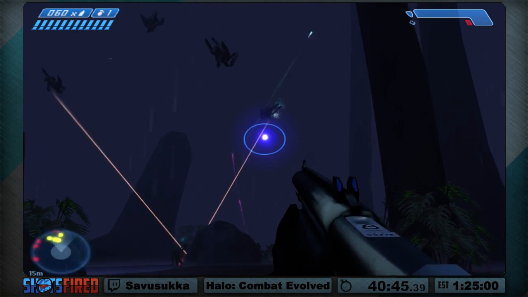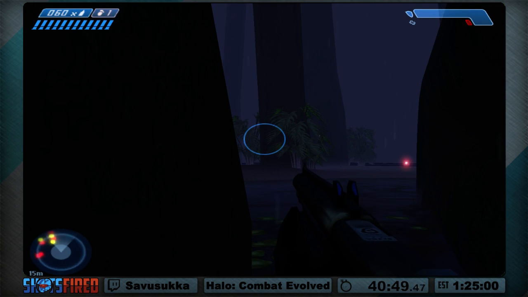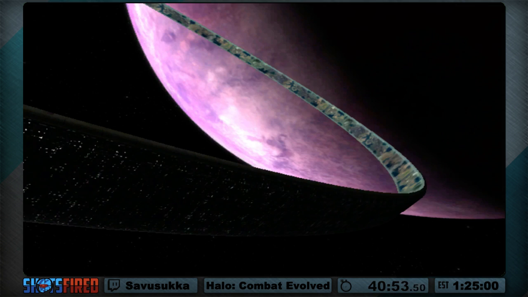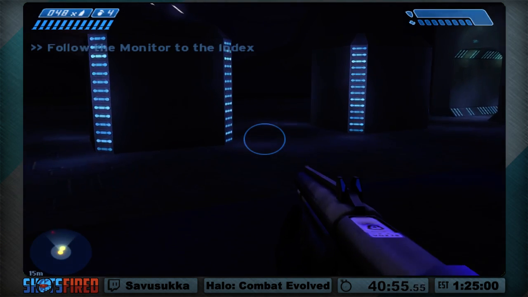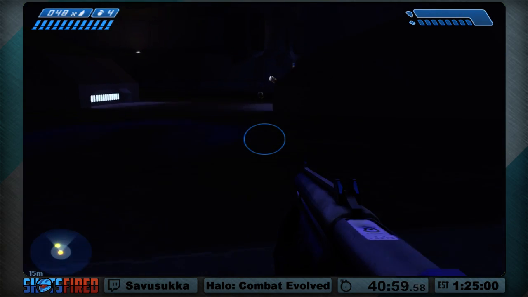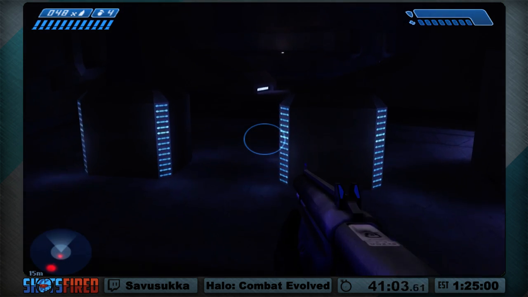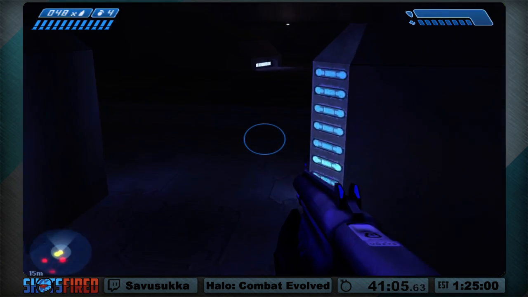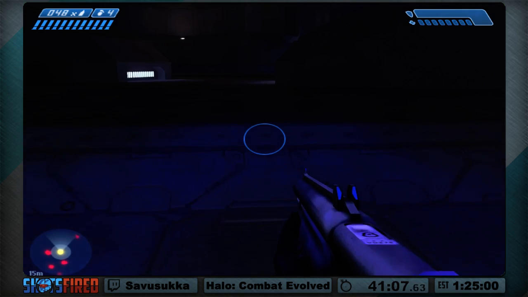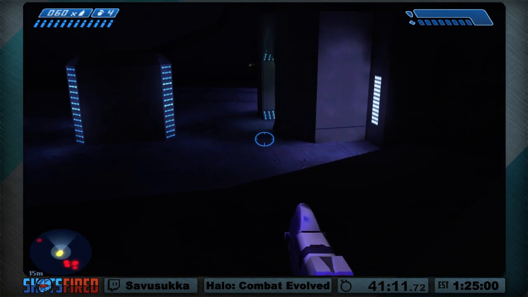So here's Guilty Spark and his sentinels. We're just gonna wait for the level to end. And now for everyone's favorite level, the library. Anyone wanna tell their feelings about library? I can't PB because of this level.